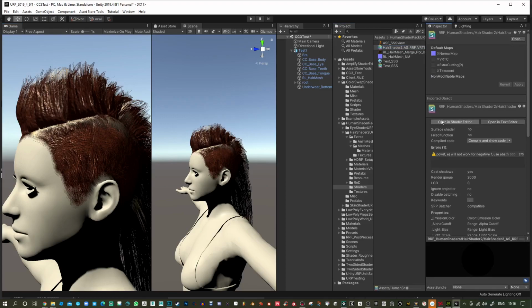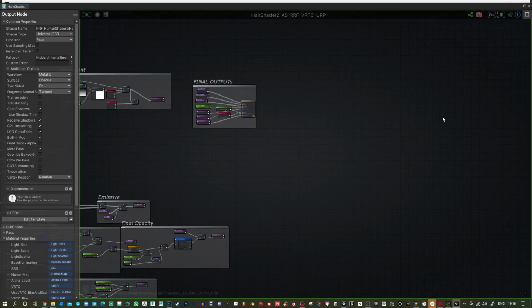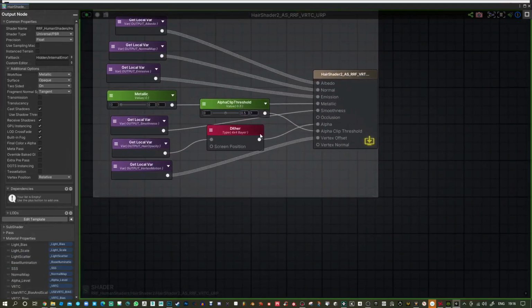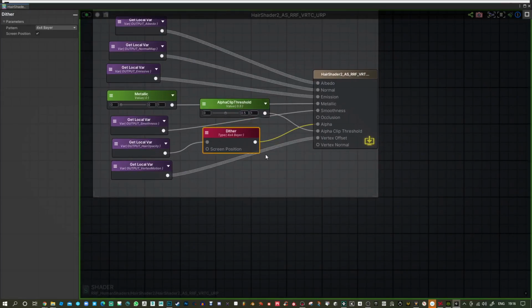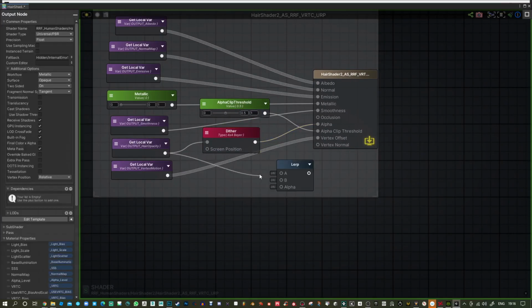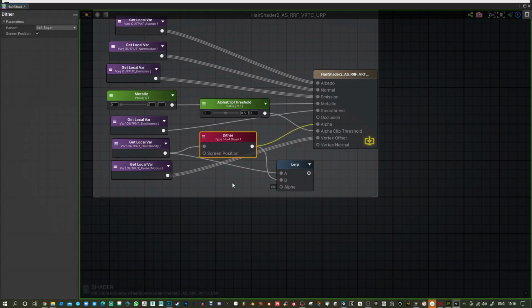I'm just going to open this shader up just to make a little change so we can control that. We've got a dither amount here. I just want to lerp between this and the dithering, and call this dither amount.